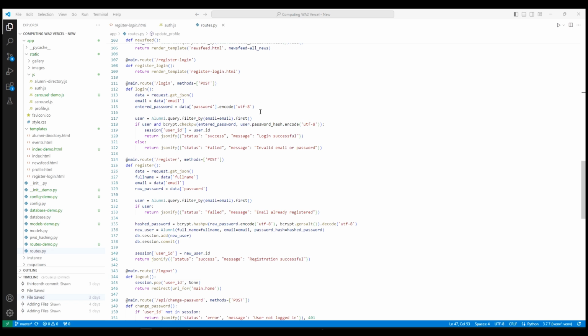Below that, there's the user part, which queries the database for a user with the specified email. Then below that, we have session user_id equals user.id, which sets the user ID in the session to log the user in. Below that, we have a returning a success message. For the next return, it returns an error message if the login fails.